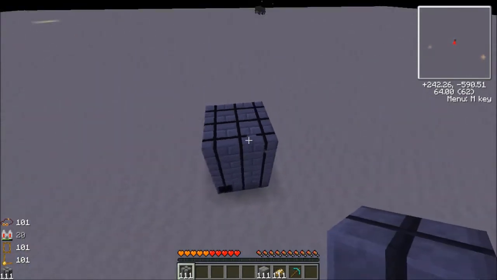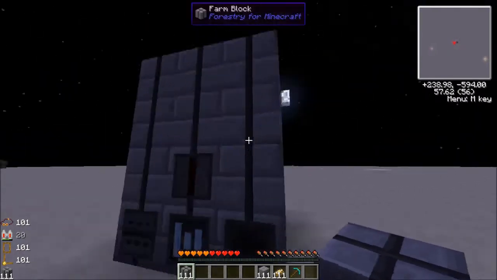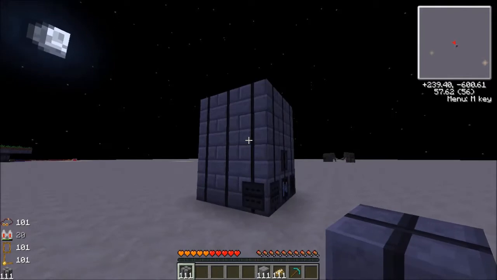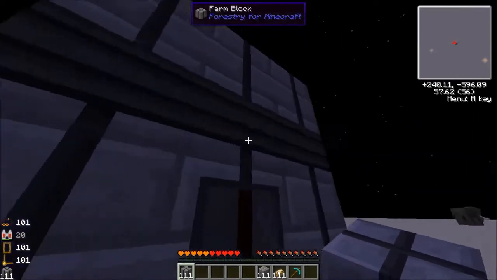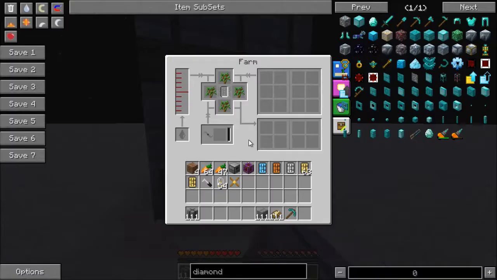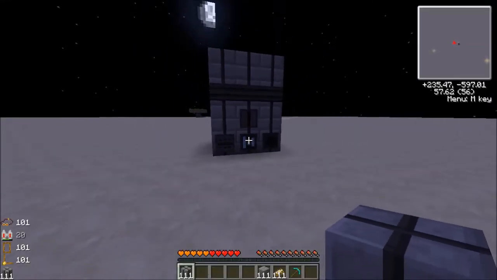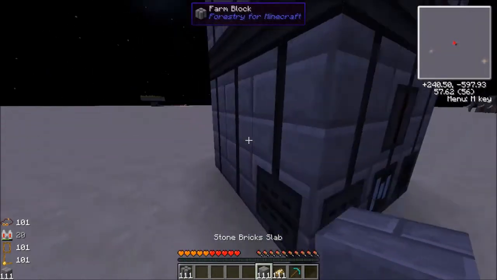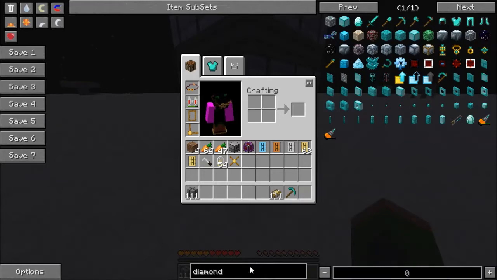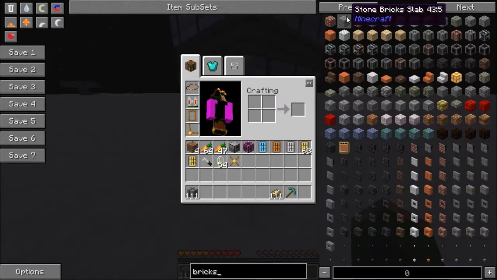And let's wait for this to register as a multi-block structure. Come on. That's a 3 by 3. There we go. Now you can see it's a multi-block structure. We've got the band. So we can right-click it and we see a GUI. So now that that's out of the way, what I'm going to do now is, you can take, that's a slab, really. I wasn't paying attention. Bricks. Stone bricks, slab, stone bricks, right there.